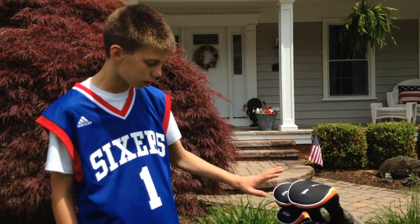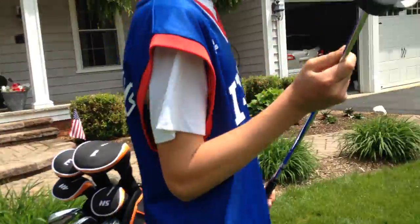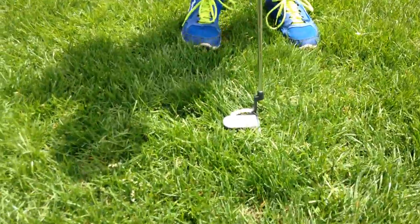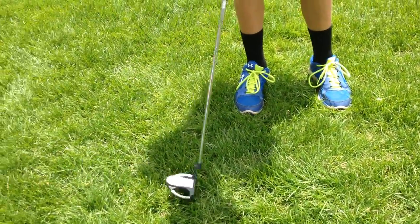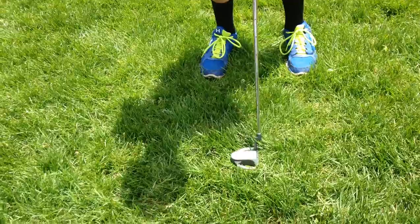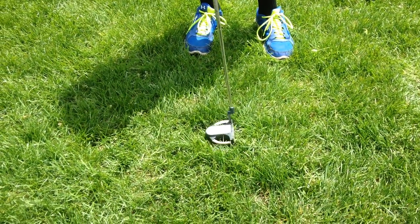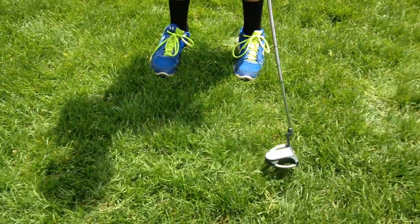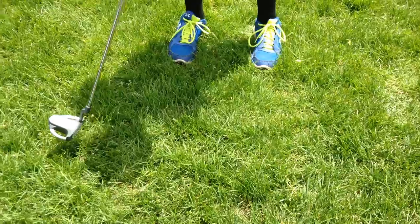So, I showed you how to swing and I showed you all the clubs. And then there's the putter, which is for when you're on the green. There's some strategy to the putter, too. You see these lines here? These lines are supposed to be pointing straight at the hole. So when you hit it like that, just slowly, it'll go right at the hole and in. And you don't want to hit it hard at all with a putter, because the putter is for when you're really close to the hole but not there yet. So you're going to hit it really lightly — just like a clock, tick-tock, like this. Really lightly.